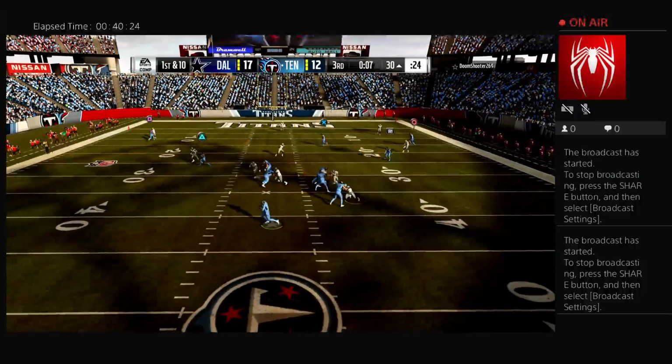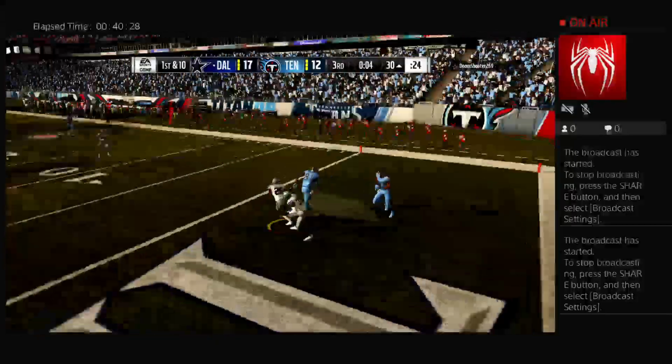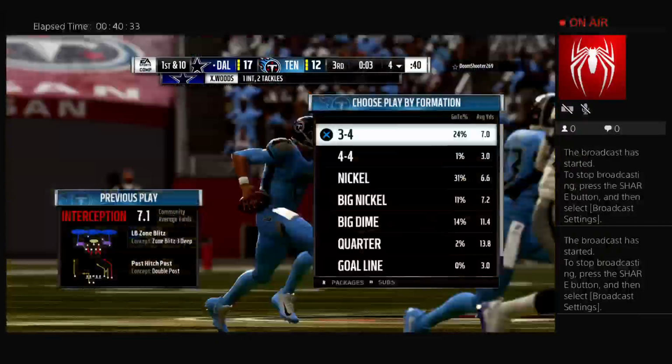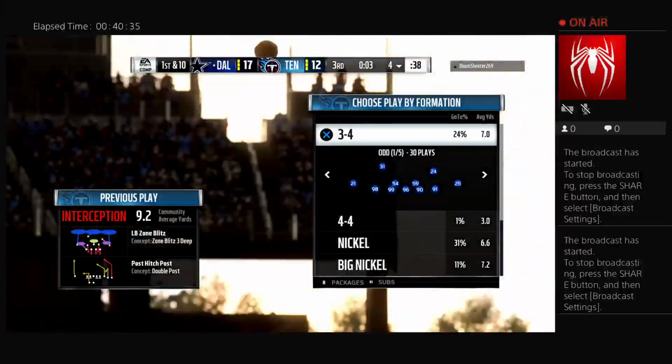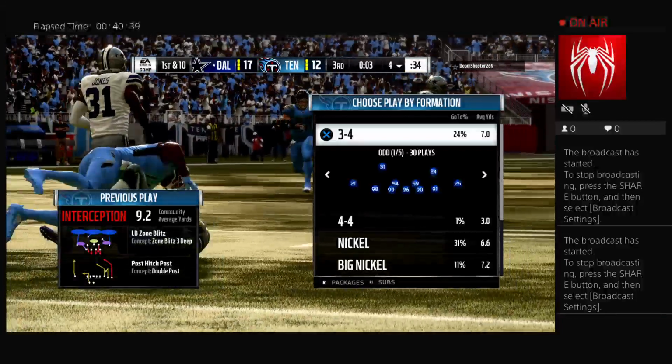Working out of the gun, Mariota dancing to his left. Now he'll throw deep, and it's intercepted at the goal line. Able to get there and pick it. And nothing there on the return. They've got the football, but they'll have to start this drive at their own 4-yard line.